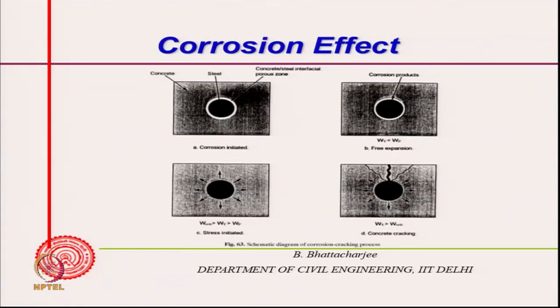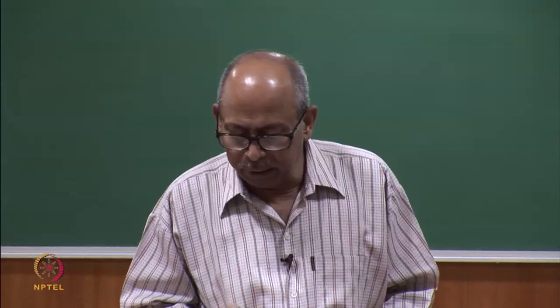Initially they will fill in the spaces around the rebar, and then gradually, as more product comes in, they will exert pressure on the surrounding concrete. As it exerts pressure in all directions, like in the case of a tube, tensile stresses are generated along this direction, because the periphery will try to expand, and finally you will find a crack of this form. So, tensile stresses resulting from expansion finally cause cracking.